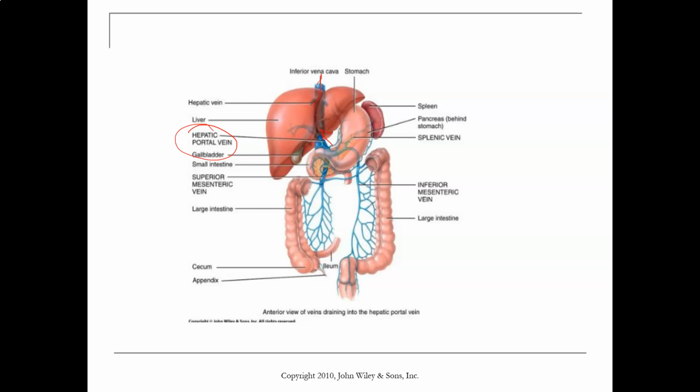If you follow the hepatic portal vein back, notice how many branches feed into it, coming from different parts of your digestive tract. You see the stomach here, the large intestines, the small intestines as well. The blood all feeds into that hepatic portal vein.